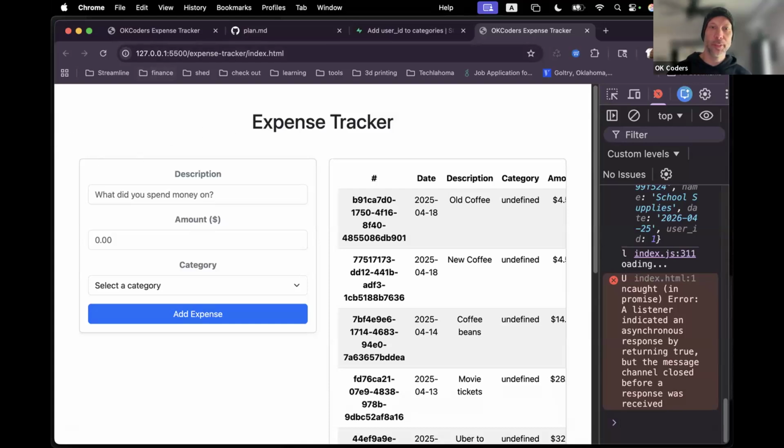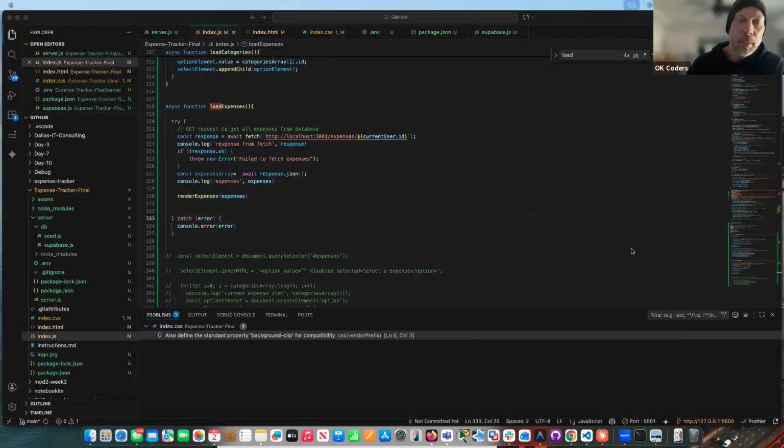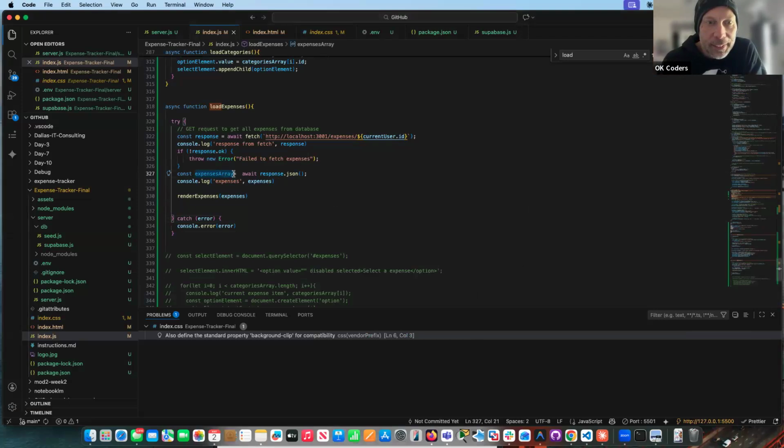If not, we can walk through it, no worries. Mine's not working. All right, let's share it up and check it out. Oh, okay. So on 327, you have expenses array, but that doesn't exist.